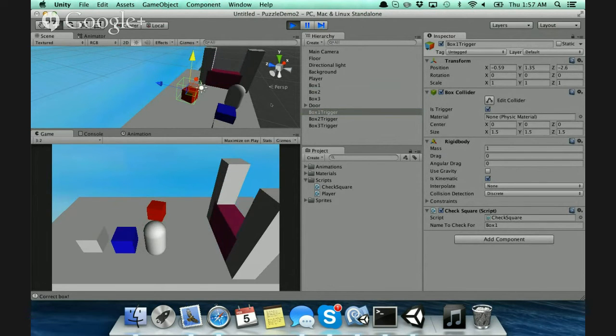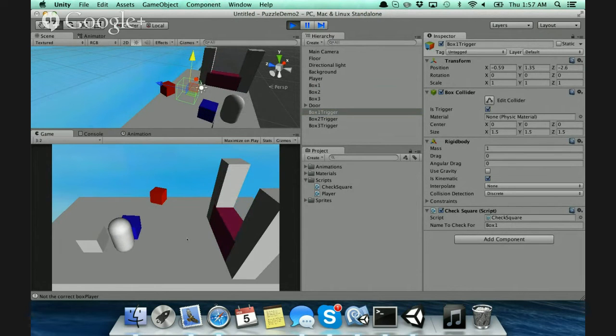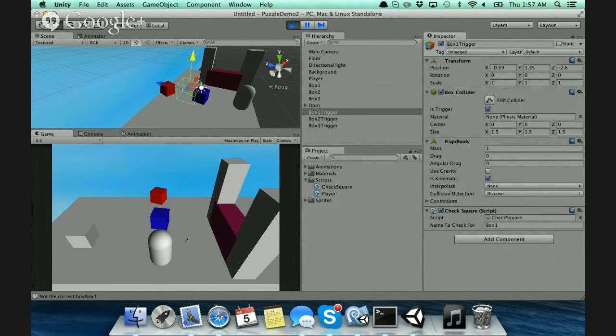Now I'm going to go ahead and actually move that red box out of there. Move it out. I'm going to put this blue box in there. And it will say not the correct box, box 3. So now we have our system in place where it knows what puzzle it's looking for.